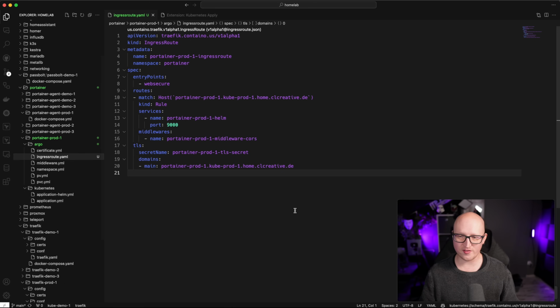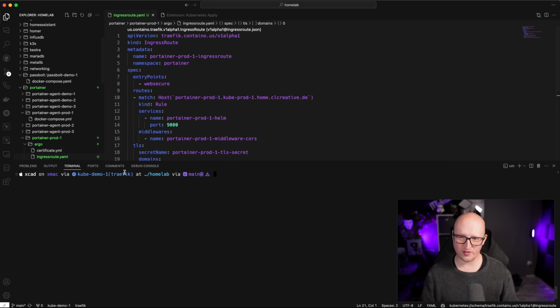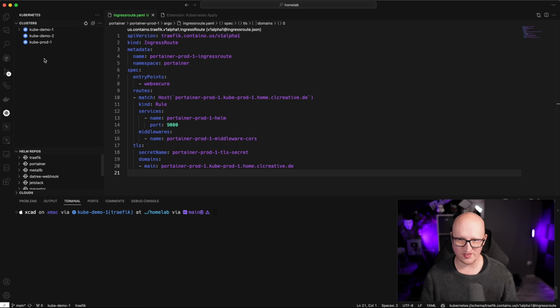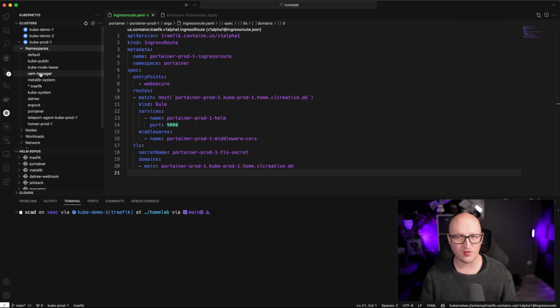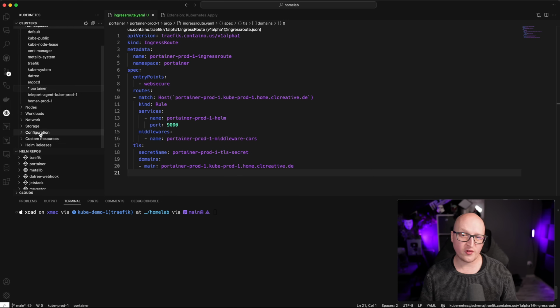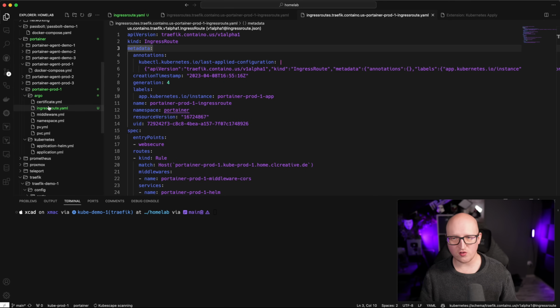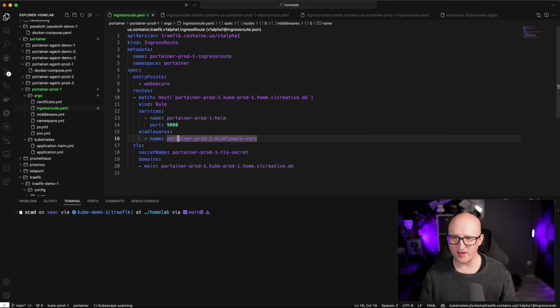And when you click on this, you need to open a terminal first. I probably should also switch to the right context because this is what I've deployed on my production cluster, of course. So let's go in here, set the current cluster to production, and I also need to use the correct namespace, of course. So this is in the Portainer namespace. First of all, let me check if the resource is already existing. So this is a resource that is currently deployed on my cluster.